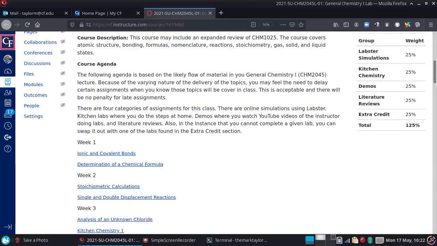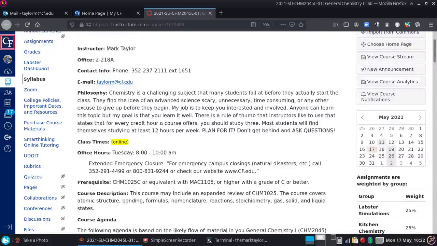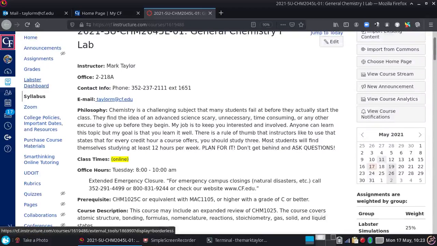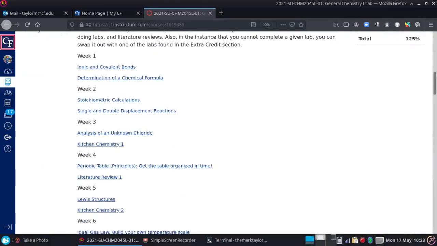So the labs are simulations. Those are, did I leave it up here? Yeah, all right. If I click on this, I see something totally different than you. I actually see a student's name, so I'm not going to click on the Labster dashboard because it works a little bit differently for me. But if you click on it, it'll show you all the Labster assignments that we have available. Now, there are actually technically more than you need to do.